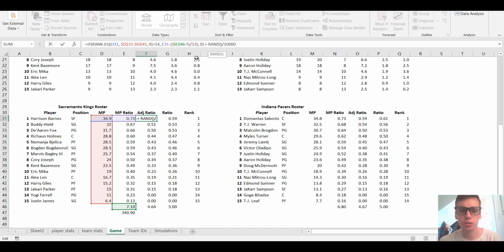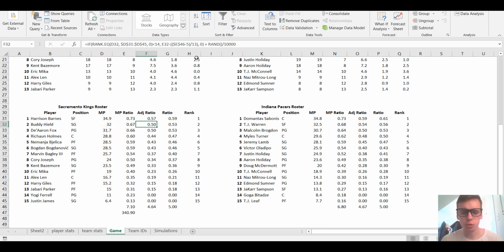So it's basically adding a minimal number, RAND being a randomly distributed number between 0 and 1, which is then divided by 10,000. So it's going to be a very, very small number, but it's going to be added on to all players to make sure that there are no ties, because the RAND will not be the same for any of these players, meaning there'll be a difference in resulting numbers if there were to be a tie, especially between players who have started on 0.